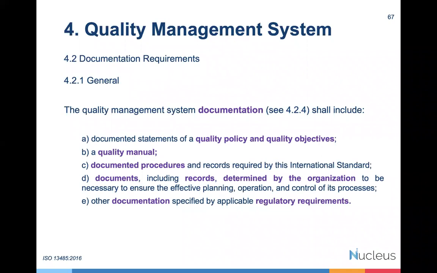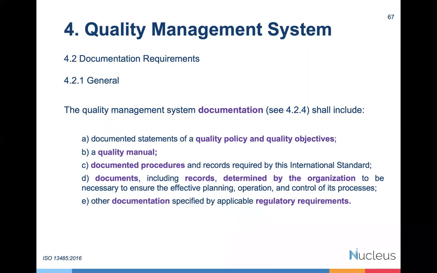If you look at other management systems like ISO 9001, they don't need any procedure. The word procedure does not appear in the standard, but here they use the words documented procedures and records. There are a lot of procedures needed by the standard, maybe around 25 or 26. It depends on the role you are playing. There are a lot of documents and records needed by your organization. You can define your own documents, and we have to establish all these documents. You have to control all these documents. You have to maintain all these documents.